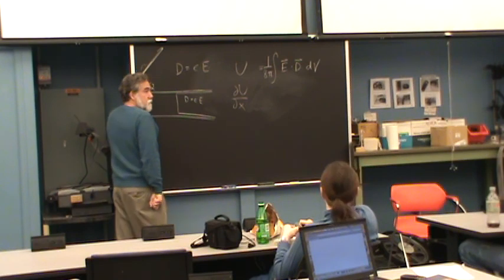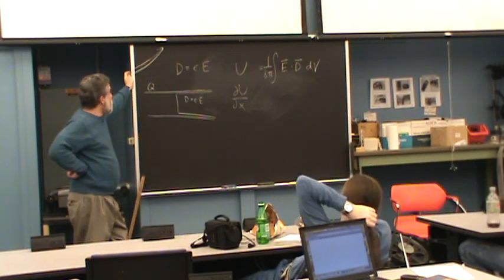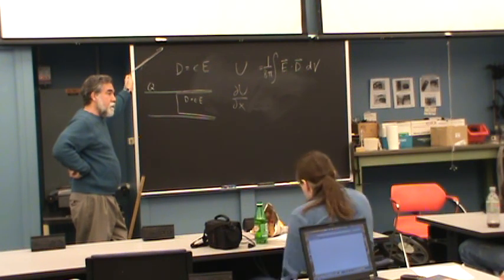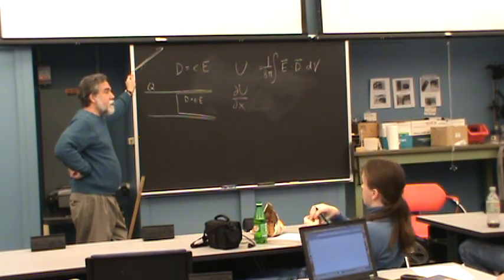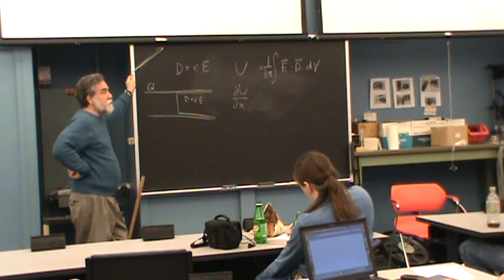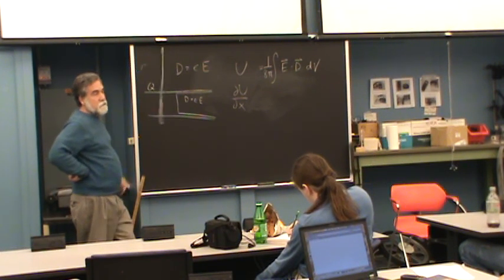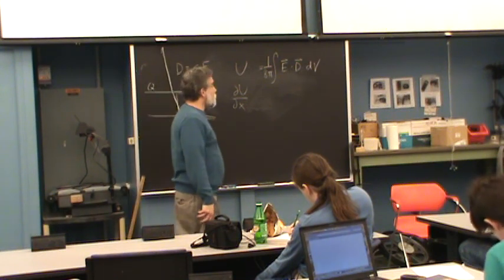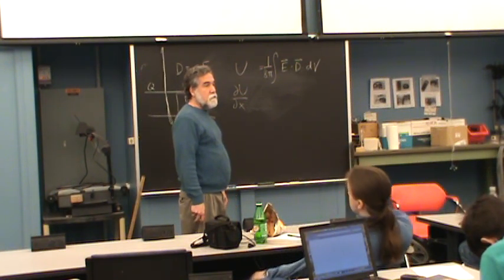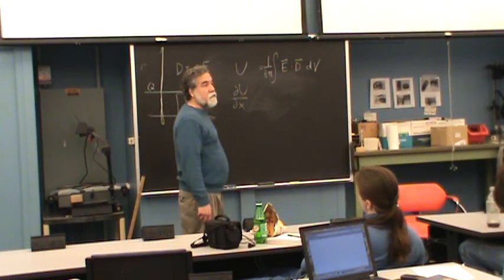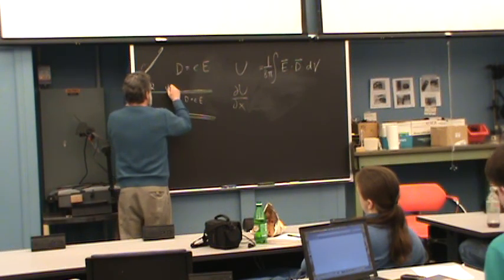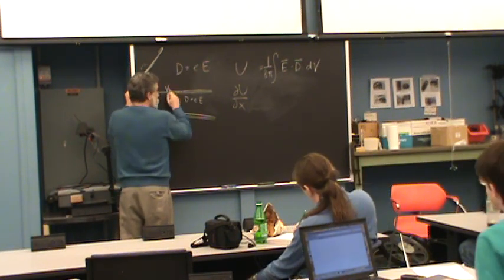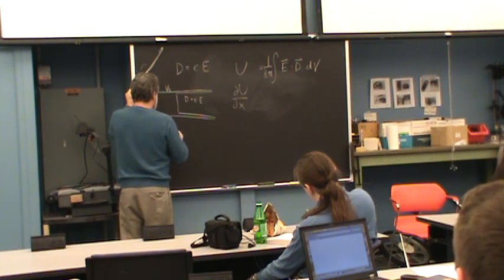If we calculate our electric field, instead of replacing D with epsilon E, we need to replace E with D over epsilon. That's what I would do. Why not replace D with epsilon E, because we know E? E is the potential difference between the two. Yes, you're right. Let's call this V1, V2.